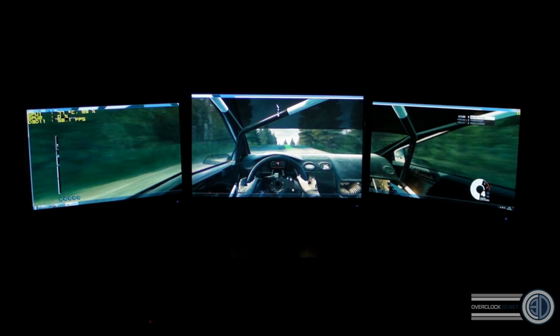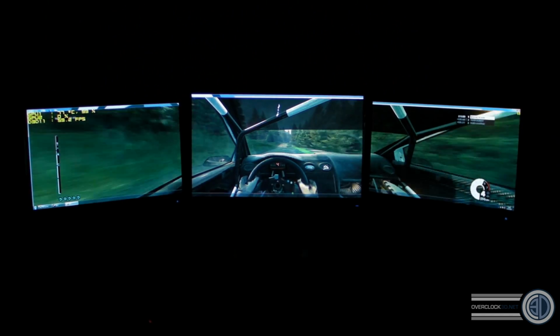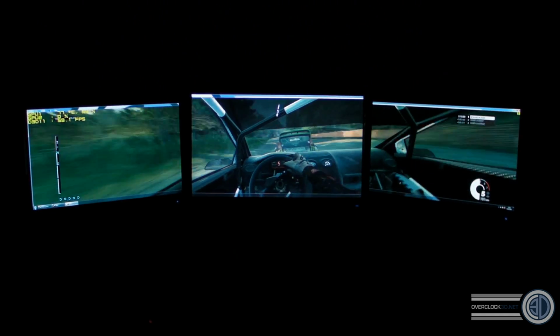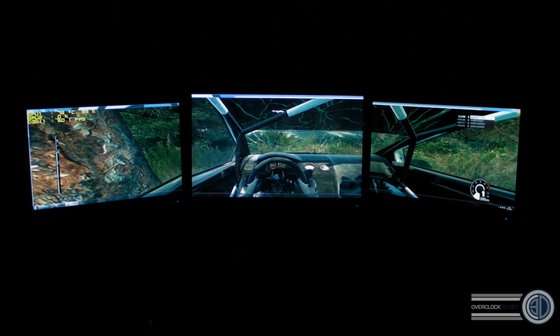Now, I was going to turn the game off, but I'm so bad at going past these cars, I normally crash into them, so we might as well wait and have a laugh. There you go. Oh! So there you go. We'll end it there because it was funny for you lot. Let's move on to Metro.